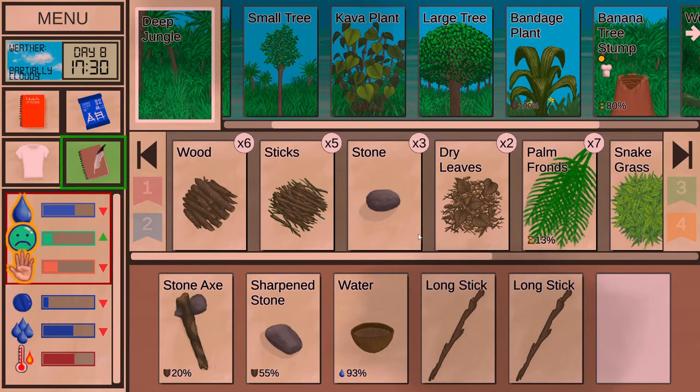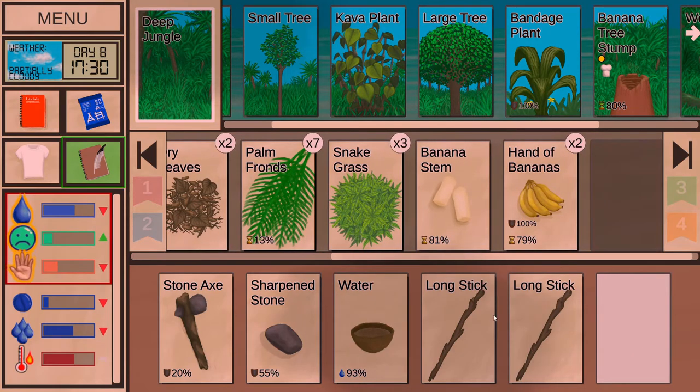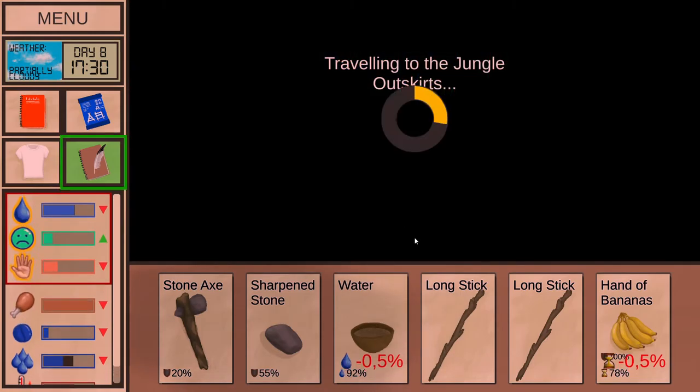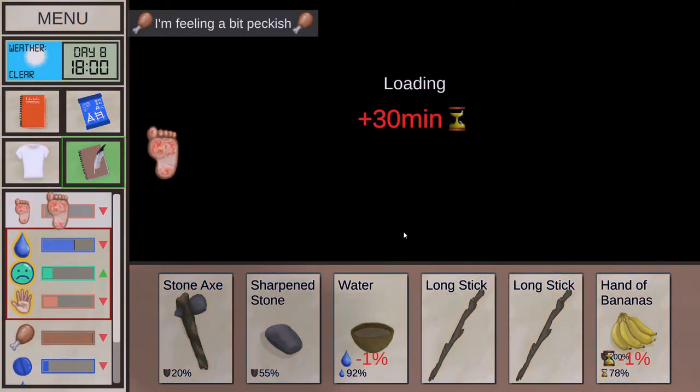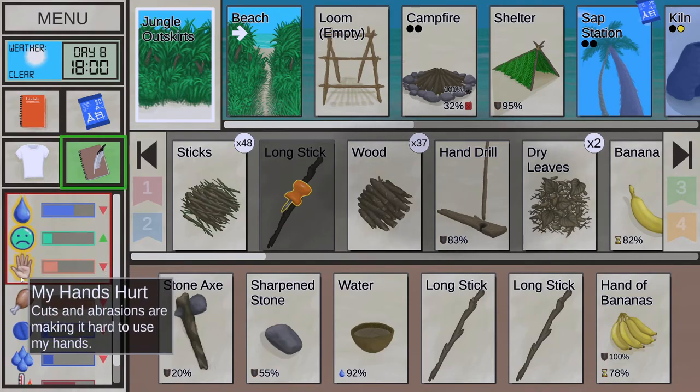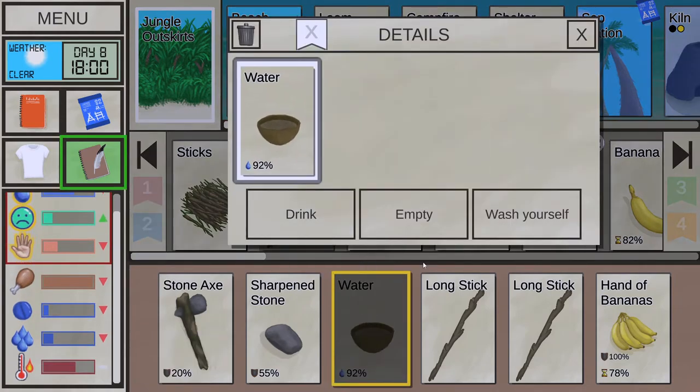Let's see, you can take sticks with us. I should have emptied the inventory first. Let's take a handful of bananas and well, let's go back. It's probably the best idea when you find your first banana tree to turn it into a water maker and then maybe go for wetlands even later, but now this is just over-optimizing things.